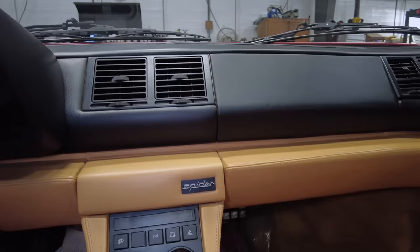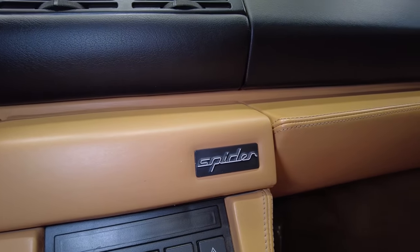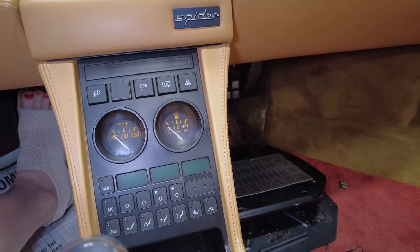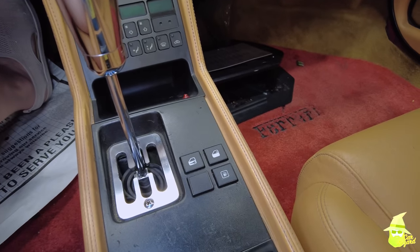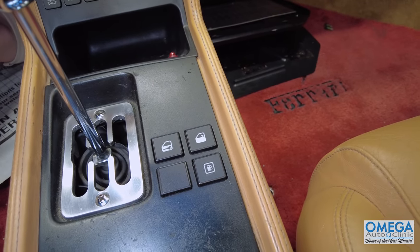As we move back, we'll see that it does denote that it is the convertible Spider edition, and we have more orange gauges and push buttons. It does have a beautiful chrome gated shifter looking great, and a few buttons — and an extra one just in case you wanted to put something there.